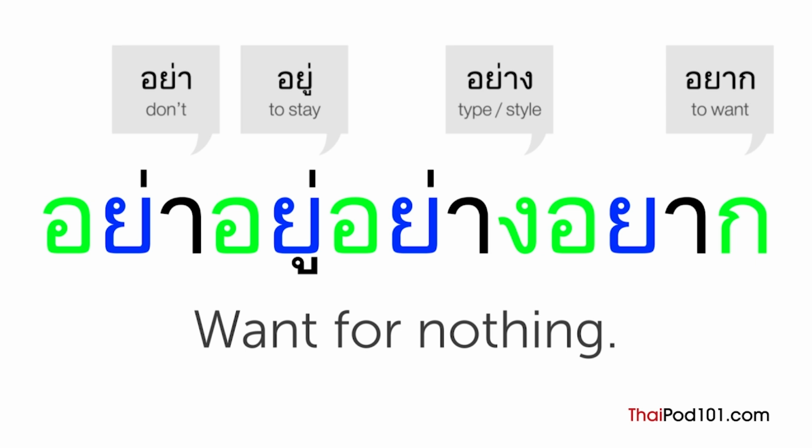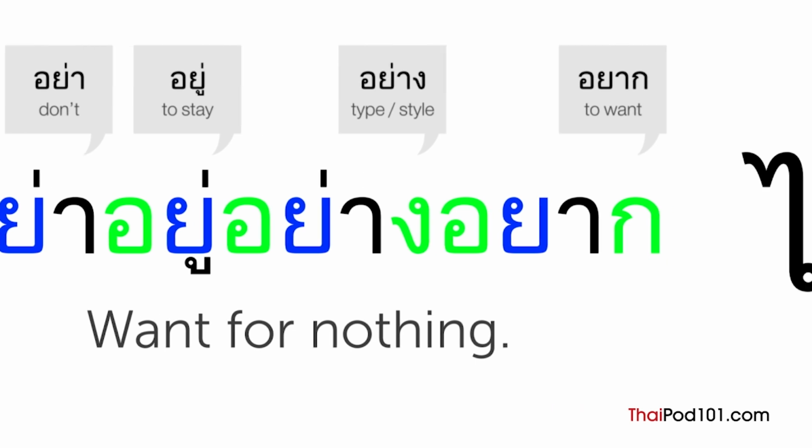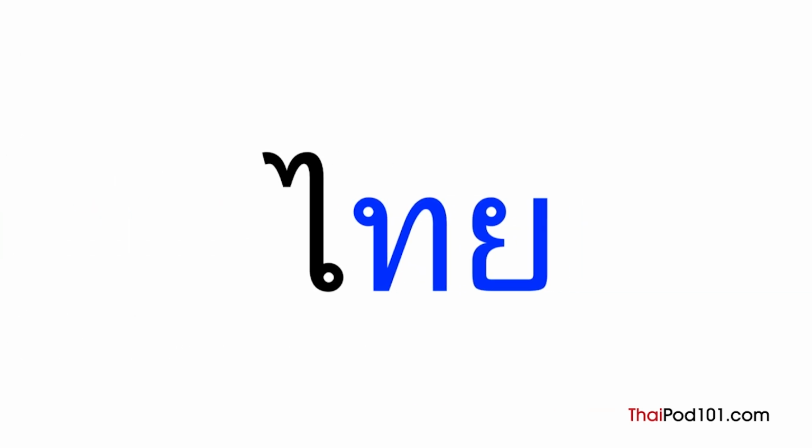The last irregular Thai word I want to tell you about is the word Thai itself. If you look at how we spell the word Thai, you'll see that it has the initial consonant ทอทหาร with the vowel สระไอ then there is the letter ยอยักษ์ stuck on the end. The ยอยักษ์ doesn't really need to be there and it doesn't change the sound of the word at all, but that's the way we spell it, so you have to remember it.